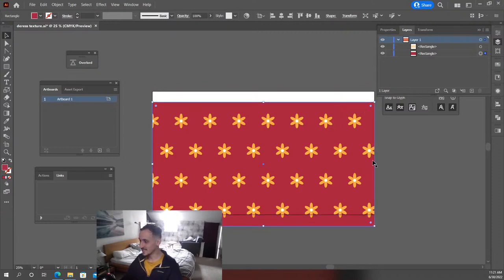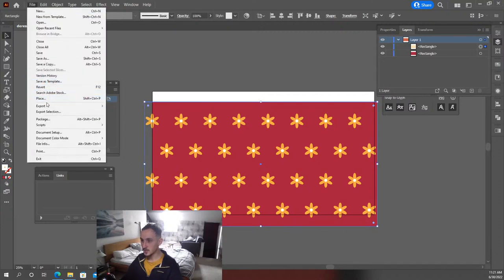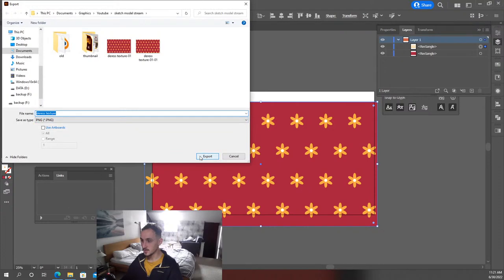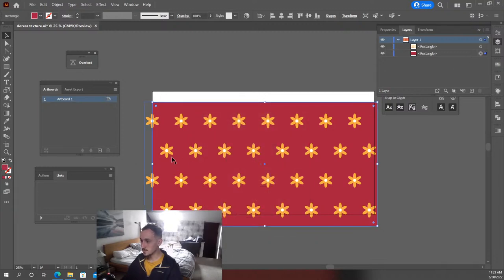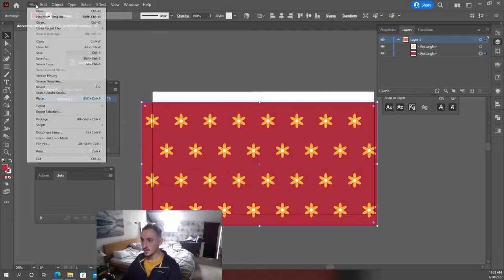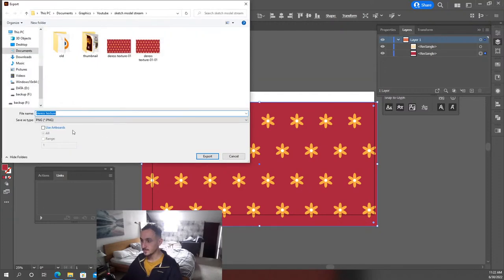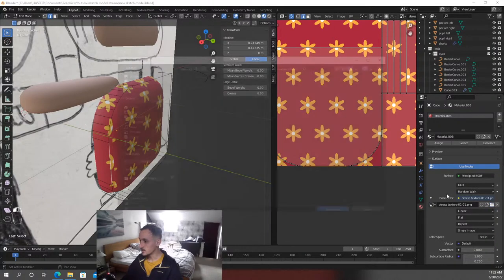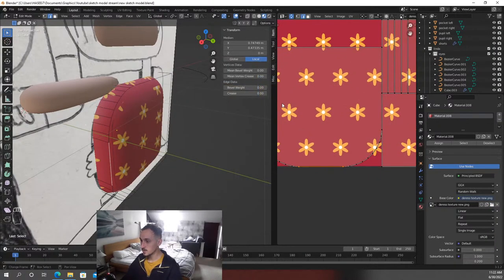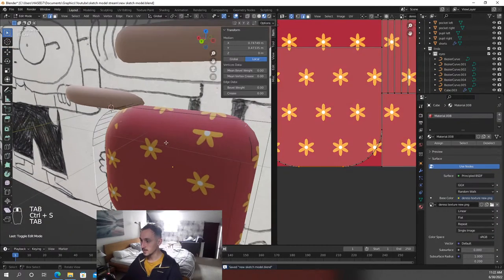Okay, well, what if I had this and then I export? I have this and then I export, but I don't export using artboards. If I just click export, dress texture, new. Ah, that is gonna work, but I just need to expand this to there. Export, dress texture, new. Now let's try importing this. Hey, oh, no, no, no. I thought we had it.